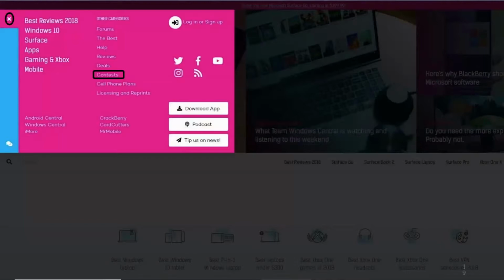And I want you to notice that I have circled there in the center that they also do contests. Right here, contests. And yes, I've looked at their contests. I've never entered one, but they have given away stuff free quite regularly, and you may want to get into that. They also take tips. I have not entered any tips, but again, they will take tips from you and turn them into an article on their website.